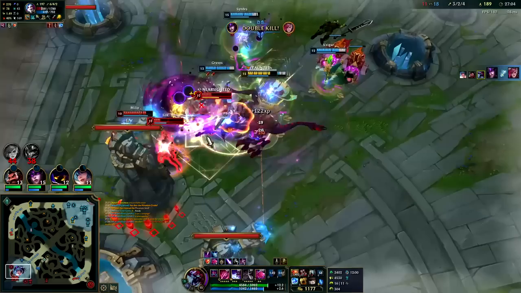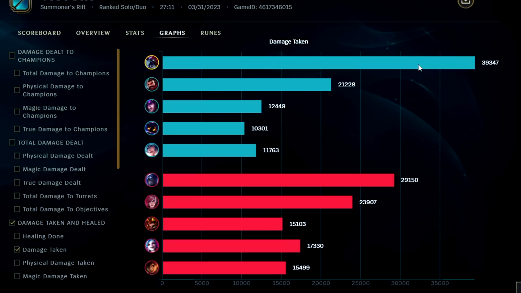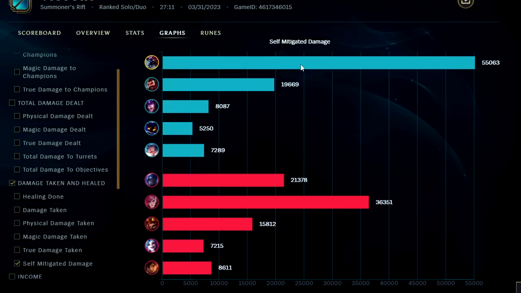Alright, let's look at the graphs. Looking at damage dealt to enemy champions, we had the most in the game. Looking at damage taken, most in the game. A little surprised by that, because I was dying a lot at one spot, but it still turns out we did the most damage. That's pretty cool. And then for self-mitigated, we also took the most in the game. So we dealt the most, took the most, and self-mitigated the most. I'm pretty happy with this build.